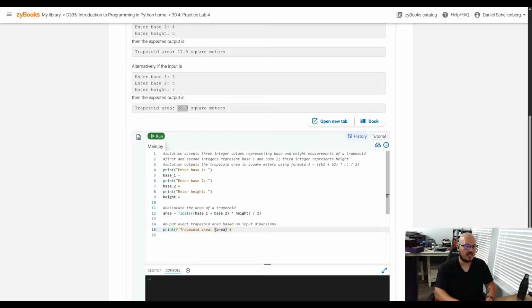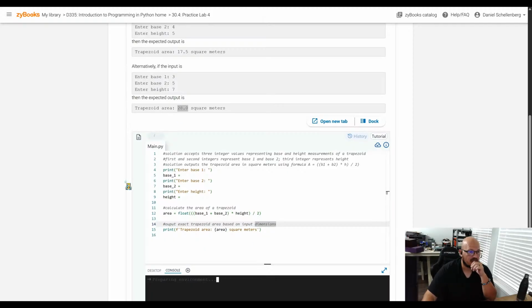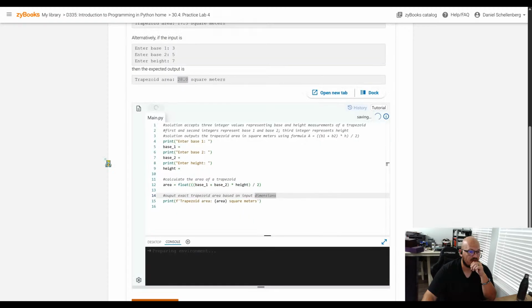And then we say square meters. So trapezoid area, answer, square meters. Let's test it. Here it says 3, 5, 7, so we'll test it with those.